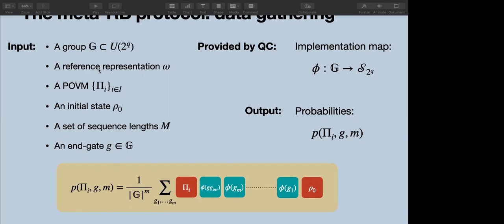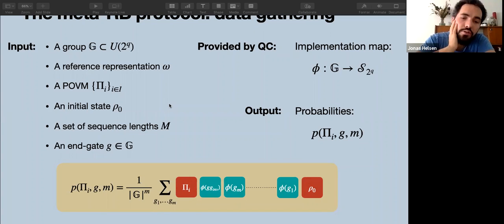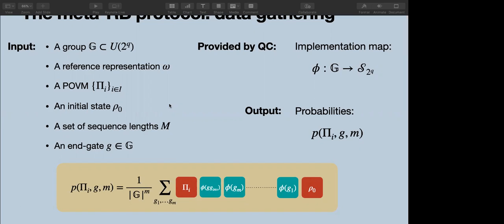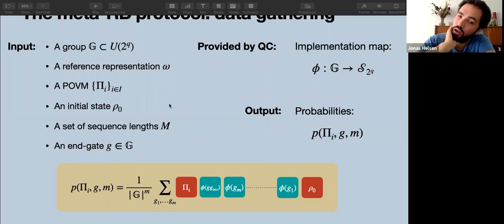Jonas, I also have maybe a stupid question. Is there a difference between applying the last step phi G inverse by replacing phi G and phi G inverse? Why do you combine these two gates together and apply them? Oh yes, this is important. It's important that the G is also compiled in. But if you want, you can just think of it as being applied at the end. It's only important for some awkward technical reason that we're probably not going to mention. So it's different from applying phi G inverse separately. Yes. But as long as you consistently compile it in, it's fine.